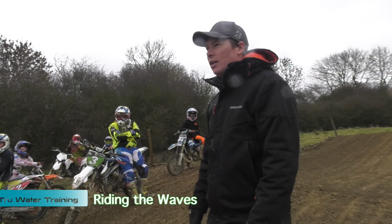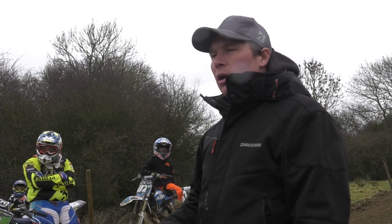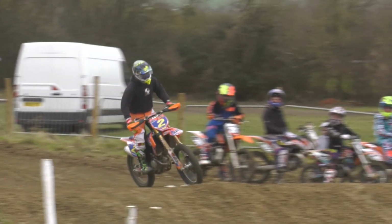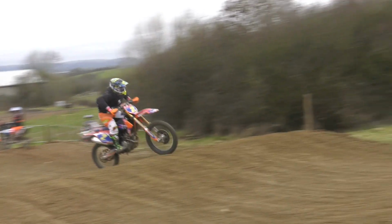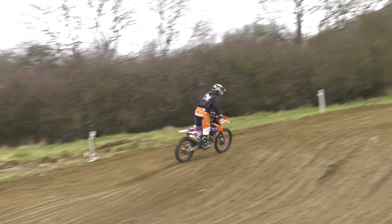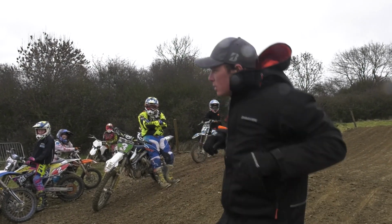Wave section here. We got all different abilities today. So what we're going to do? Josh will do a demonstration of it. Just mellow through, just riding through. All right, just the little ones. Just ride it through, but ride it like a bike, just like a seesaw over them. So what you want to do when you go over seesaw? All right, that sort of movement.